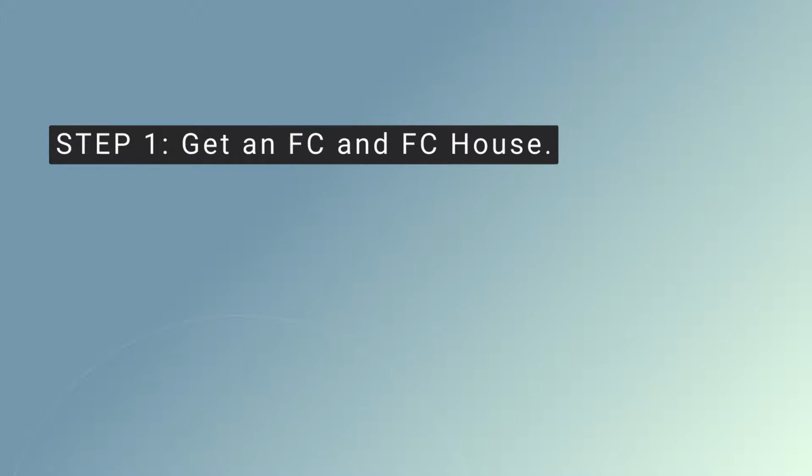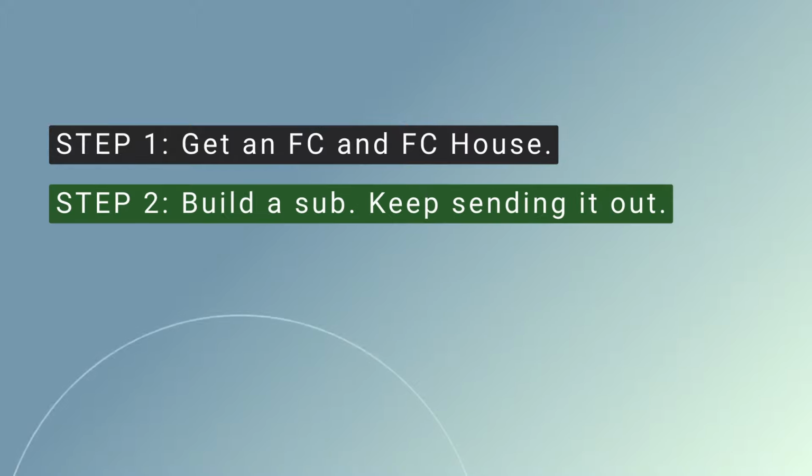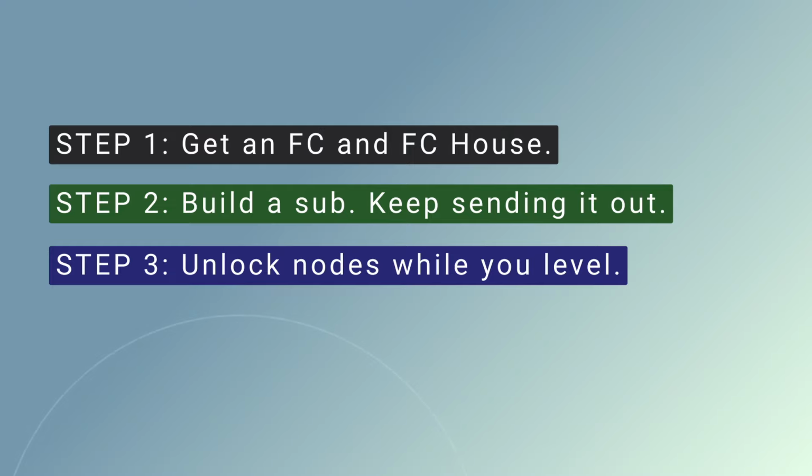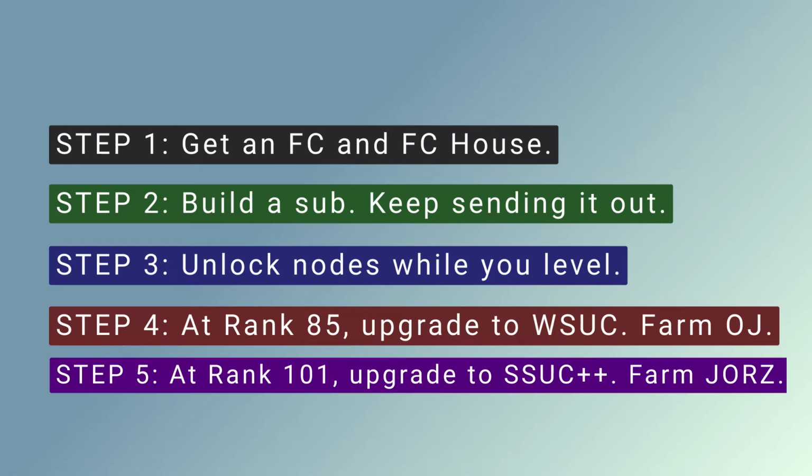So, that was a lot. To recap, Step 1, unlock an FC. Step 2, build a sub. Keep sending it out ASAP to unlock zones, get more subs, build those as you unlock them. Keep exploring, push on to the next map if you get that far. When you finally hit rank 85, upgrade to WSUC and start farming OJ. Then, a full calendar year later, when you are 101, upgrade to SSUC++ and start farming JORZ.